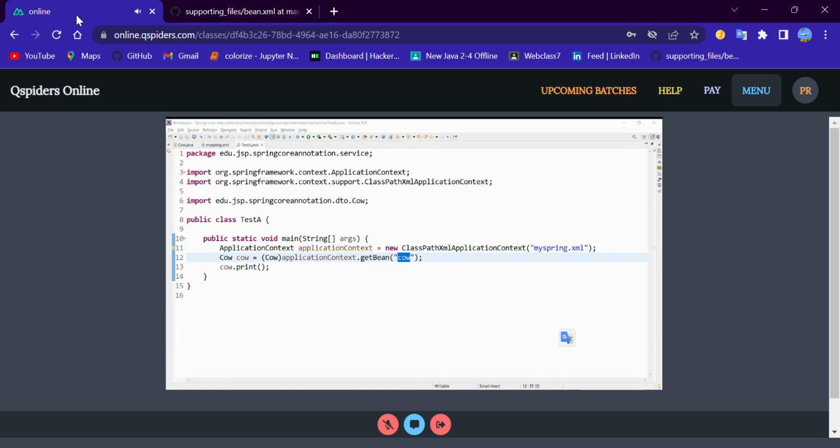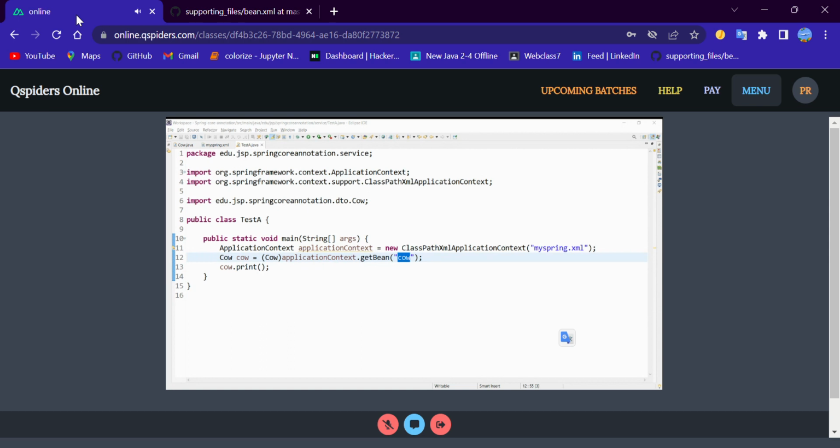See, I'm not directly informing that this class must have an object created, or what the reference variable is. I'm not mentioning that. I'm just informing my Spring, under my DTO package, whatever classes are there, you must create an object for that particular class. That is the information I'm passing.